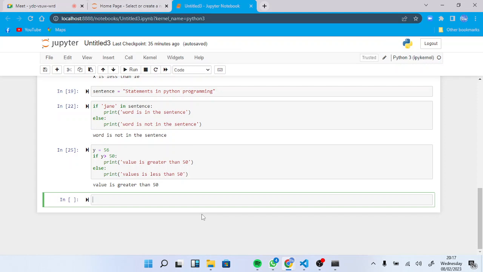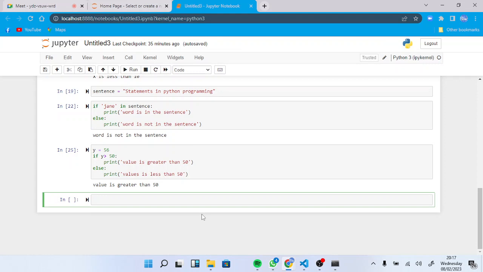Then you tell Python under this condition do this for me. And for the alternative you don't need to write a condition. You just write the else statement, and the else will perform the alternative. But for this case now, we want to create multiple conditions.